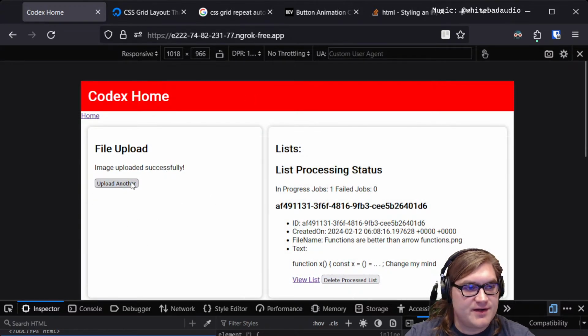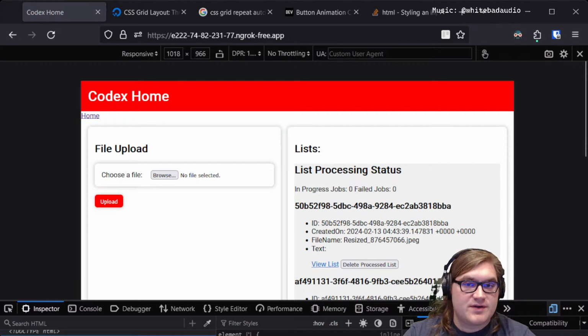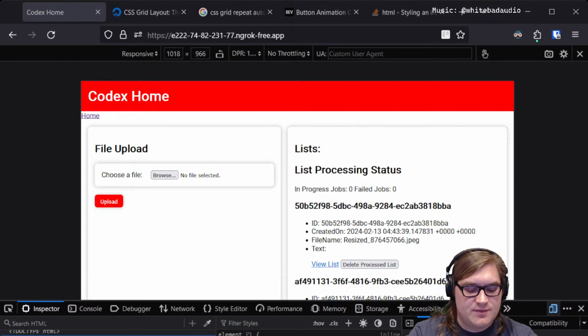It must be a bigger file. Click upload another. Okay. Yeah. That looks nice. Upload another isn't styled. So the uploaded image button HX click. Oh, yep.